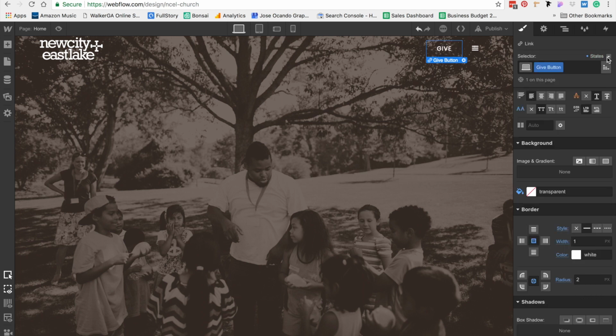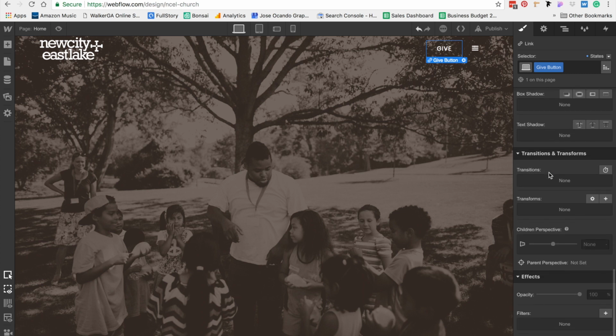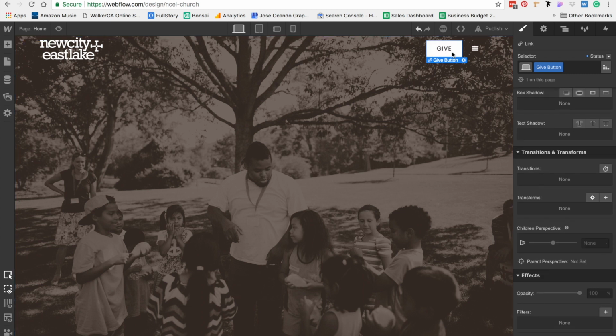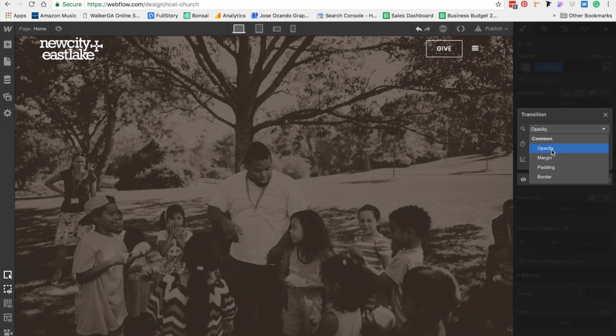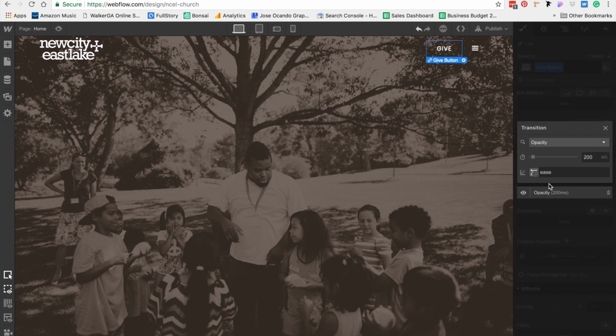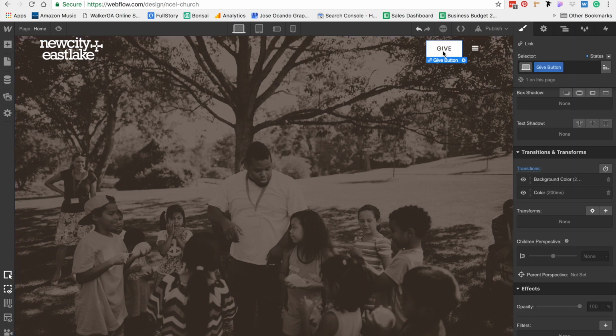Perfect. And then going back to the none state, I'm going to make sure that I give it a little bit of a transition. If I hover over it right now, the transition is instantaneous and it's just a little bit abrupt. So I want to give the background color some transition, and 200 milliseconds with ease is fine. And I'm going to give the font color the same. All right, so now when I hover over it, it's subtle, but it's just a little bit of a more eased transition, a little more pleasing to the eye.